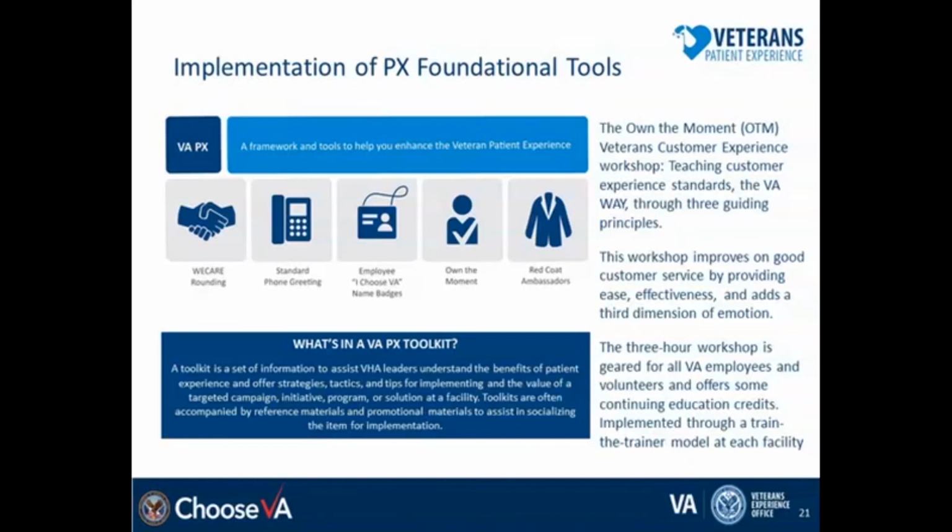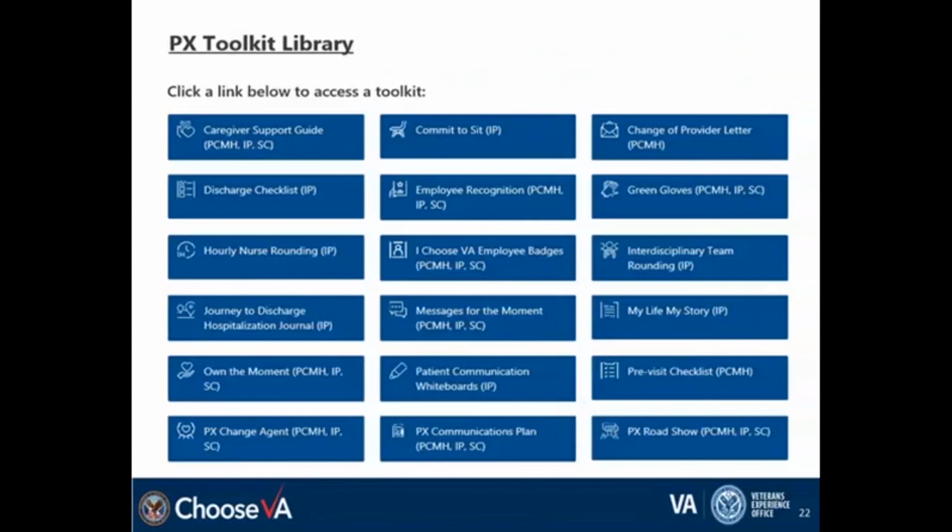If you go to the next slide, not only did we have a lot of foundational culture-changing tools that were strategically done first, as we began to mature and really assess where the organizations were and which facility needed what, we learned there were a lot of different programs that we needed to tailor to a facility. So this is just an example of all of the tools that exist. These are all on a knowledge management system that a patient experience officer in the facility could simply click on, and they get a whole toolkit about what it is, what the value of it is, how to do it, and how they know it worked.